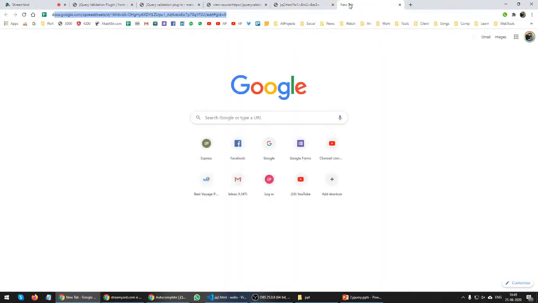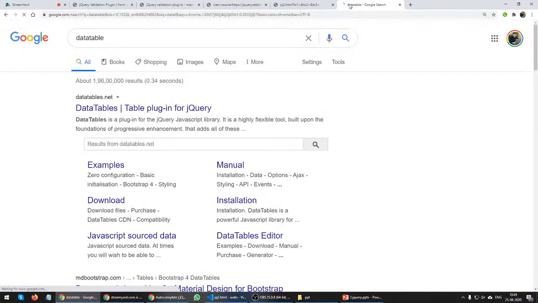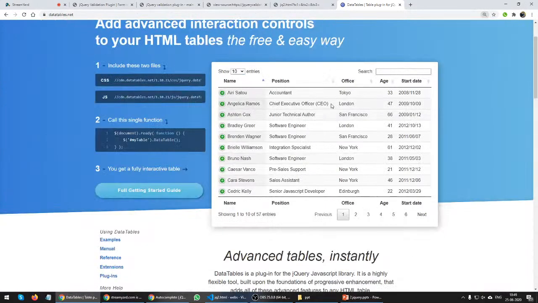Let's say one more plugin which is very useful is the data table. If I click on this, here you can see nowadays we are fetching some data from the internet or maybe from a database. In HTML, we are not going to fetch any data from any website.